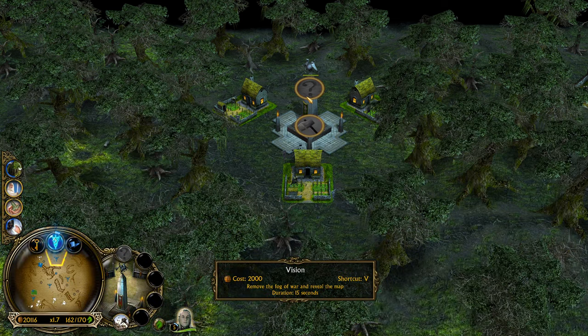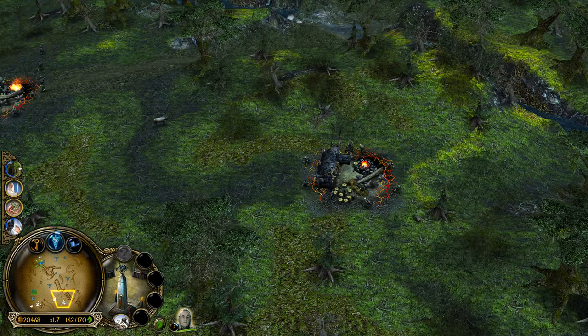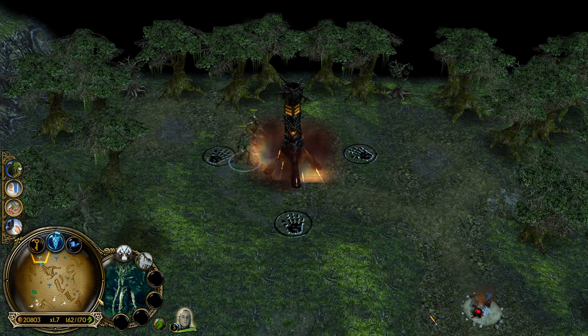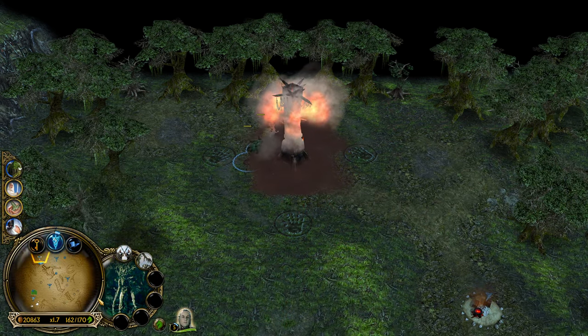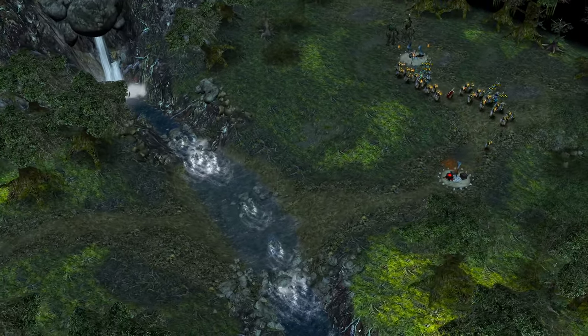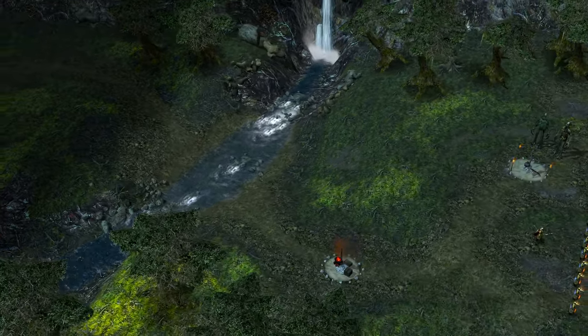Go for the remaining outpost. You have a vision, so we can't endlessly... Because we still see the map, that's why. Okay. Oh, we get two more Ents. Beautiful, beautiful. Destroy them. There is still hope.